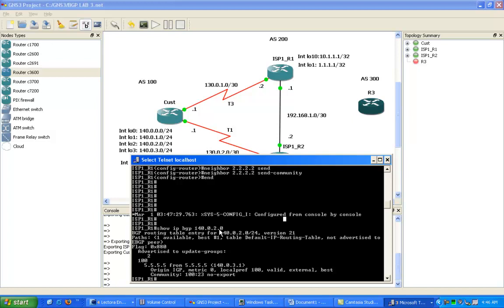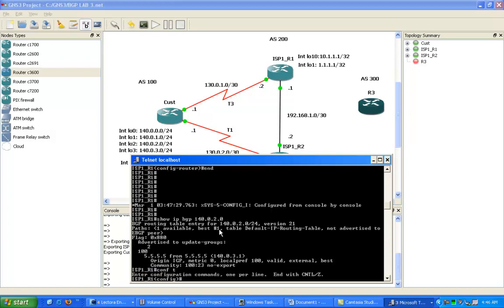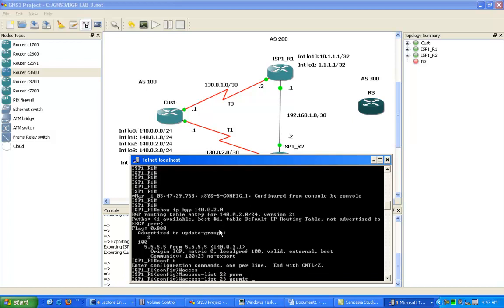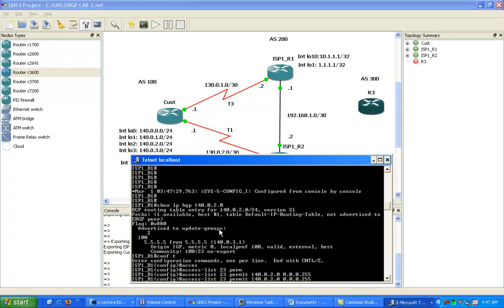So the way we can do this is if we go under ISP1R1, go under Global Configuration Mode, create an access list, a standard ACL, name it 23, and we're going to match these two networks, so 140.0.2.0/24 wildcard. Also do this for the 3 network.